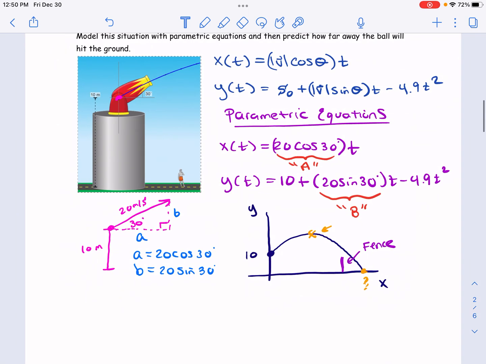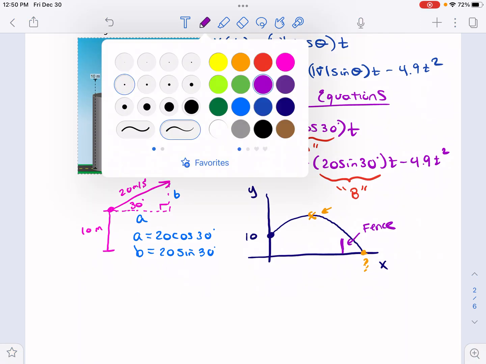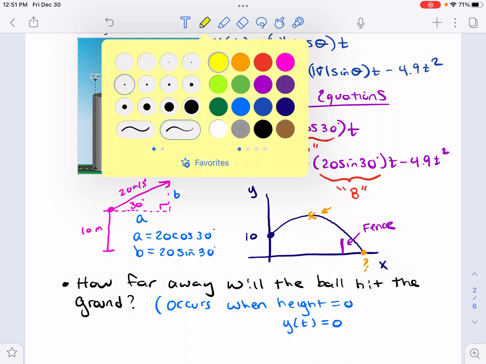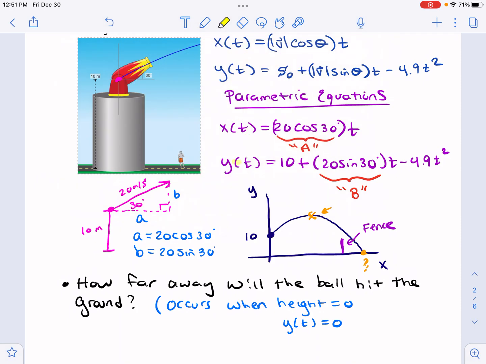Okay, but notice that this is a parabolic motion here. All right, so let's go back to the question. It says, predict how far away the ball will hit the ground. So let me restate that as an official question. How far away will the ball hit the ground? All right, so the key thing to understand is that the ball is going to hit the ground when the height is zero, right? So as a sort of a scaffolding question, this is going to occur when the height is zero. In other words, when y of t is equal to zero. So we need to analyze our height function, the one up here that I'll highlight in yellow.